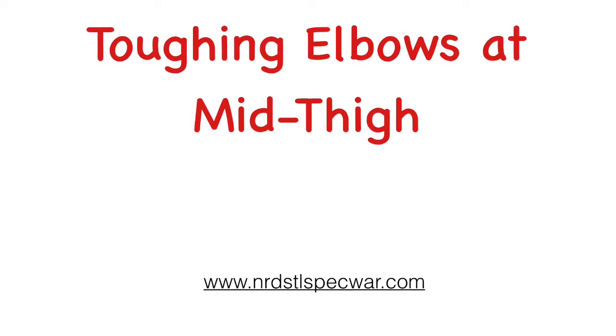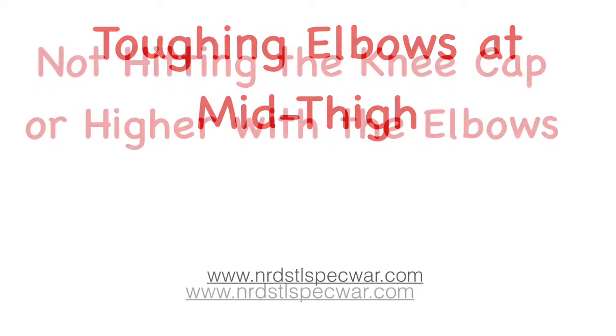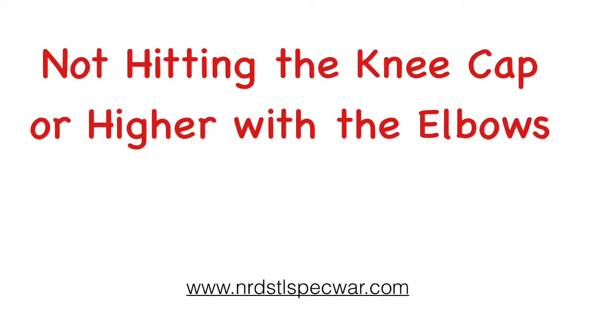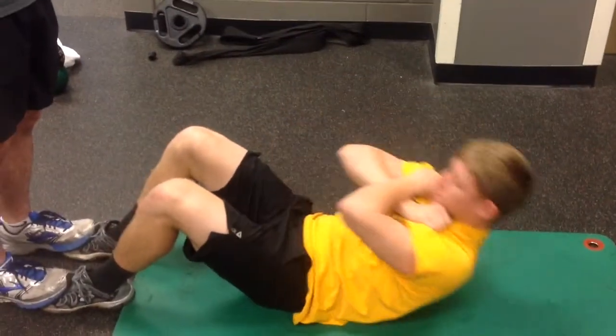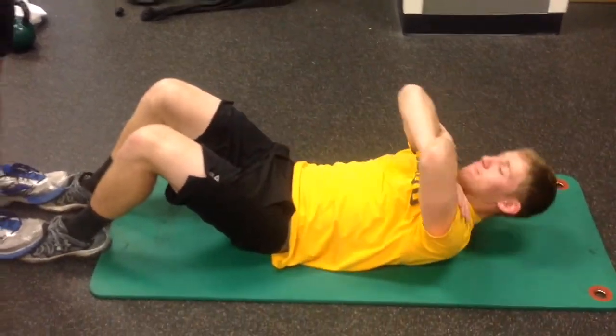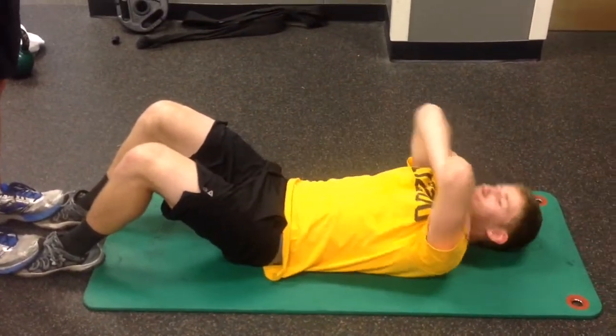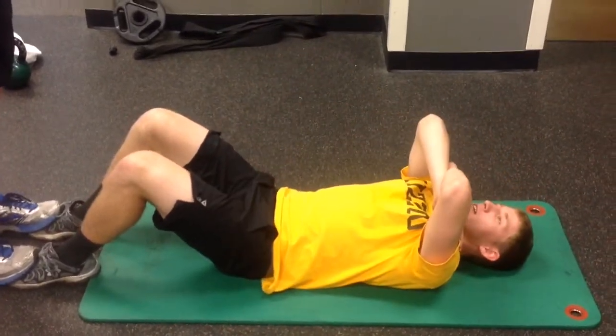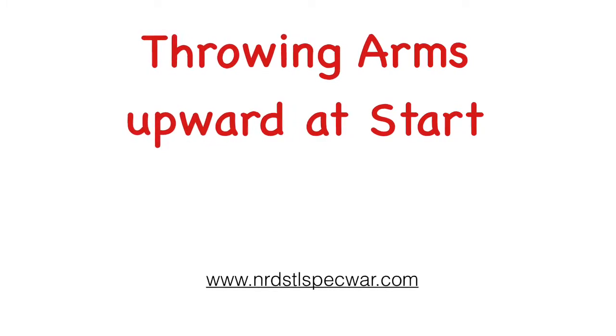Touching the elbows at mid-thigh. That's what you do when you're doing regular Navy sit-ups, not the Spec Ops sit-ups. Not hitting the kneecap or higher with the elbows is another error that they make. So you can't just hit mid-thigh. You must come up all the way and get the elbows to the kneecaps or higher in order to have a complete repetition.